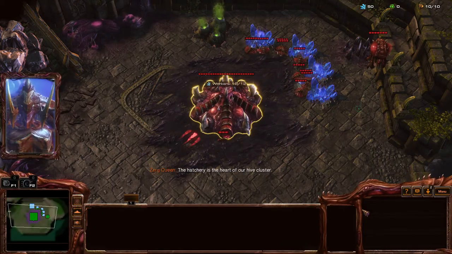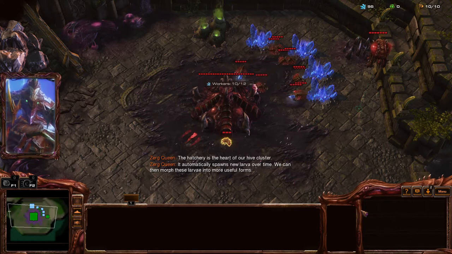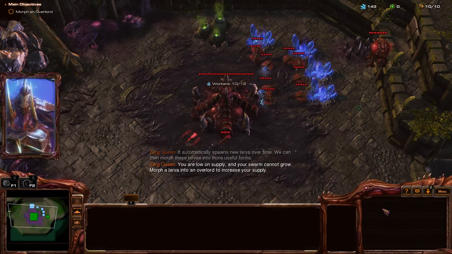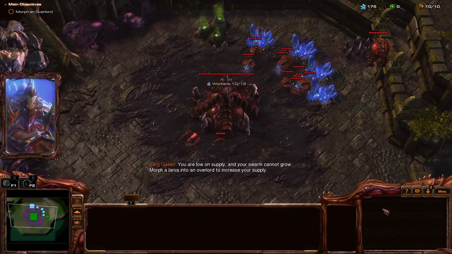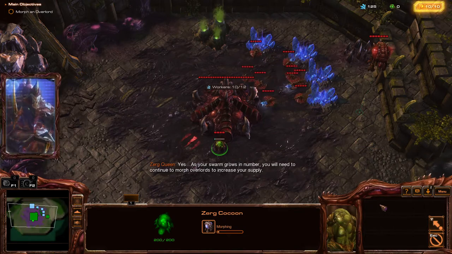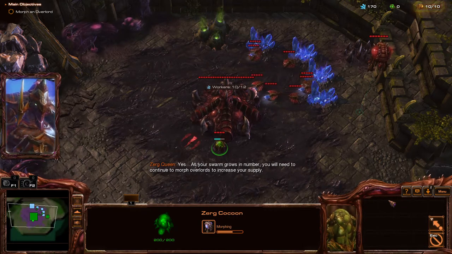The hatchery is the heart of our hive cluster. It automatically spawns new larva over time. We can then morph these larva into more useful forms. You are low on supply, and your swarm cannot grow. Morph a larva into an overlord to increase your supply. Yes. As your swarm grows in number, you will need to continue to morph overlords to increase your supply.